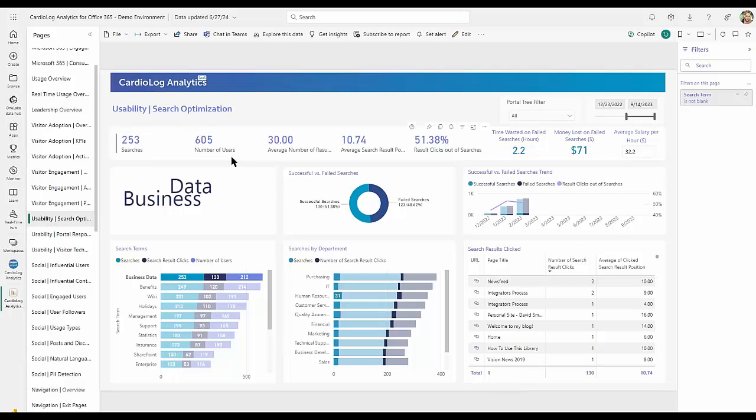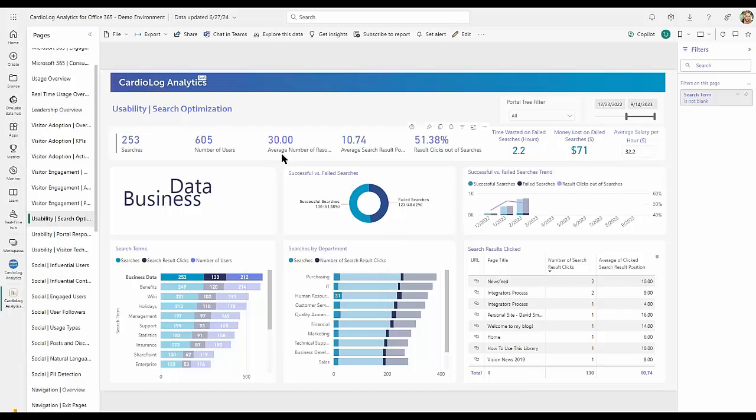We can also see the average number of search results that were returned when searching a specific phrase. If the number of search results is really low, it could be that there's not enough relevant content around the search term, in which case we'll need to add to that content. Or it may be that the content is actually there, but there are some permissions issues maybe, or the search engine may need to be optimized. Alternatively, if too many results are returned, this may be overwhelming for a user to have to sift through so many results just to get to the relevant one.